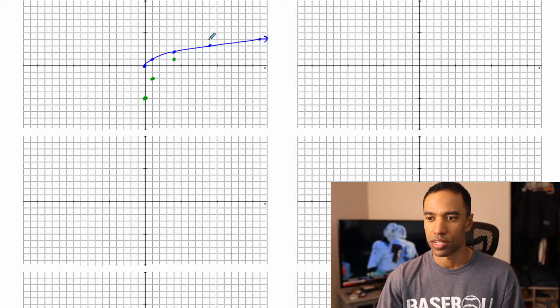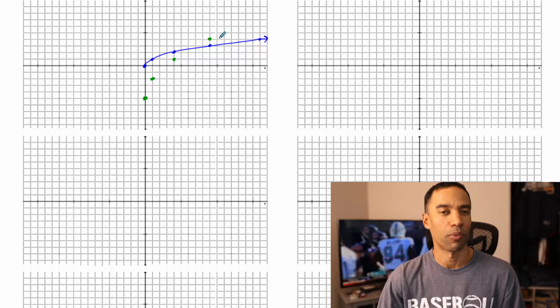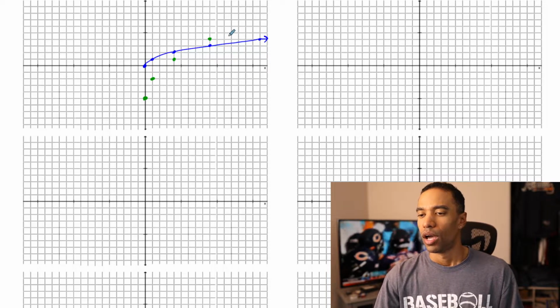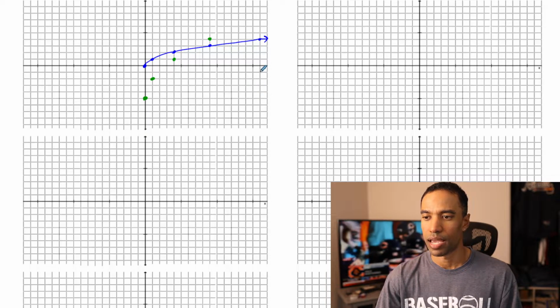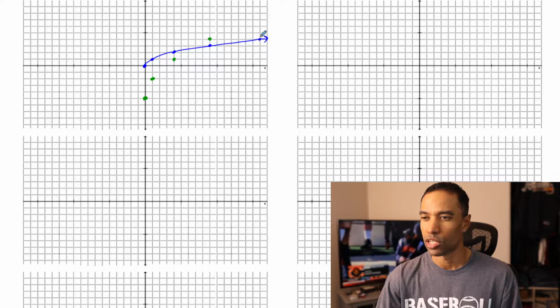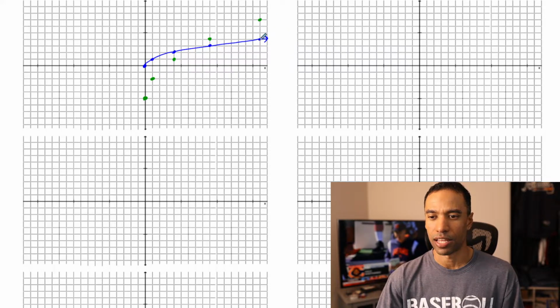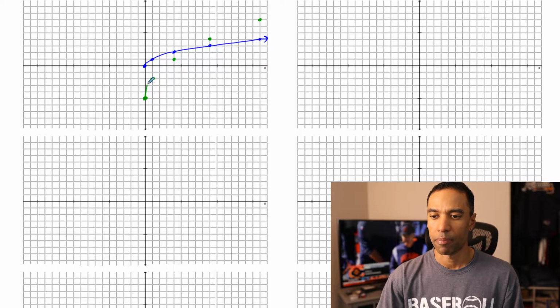3, 6, 9. Notice how it's passing blue, and yes, I will erase blue eventually. And then 16 over, square root of 16 is 4, times 3, 4, 8, 12. I believe it's right there. And that's what this graph looks like here. And that's all I can fit. And I'm happy about that.